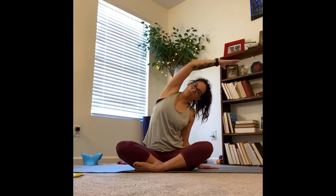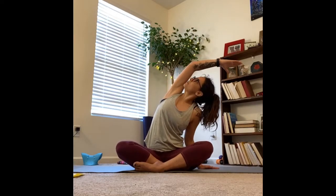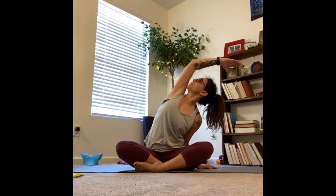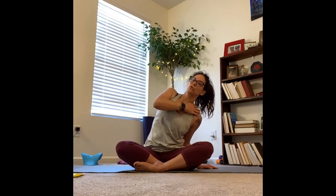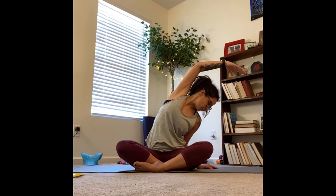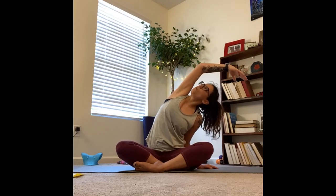Same thing, other side. Right hand comes to the floor, tipping the ribs up here too. Now left palm tips toward the floor. Now the neck, you can either spin the chest open and look up toward the ceiling, but you want to make sure to keep this back shoulder down, away from the head, or you can take your gaze down toward the floor. It all just depends on where the body is open.